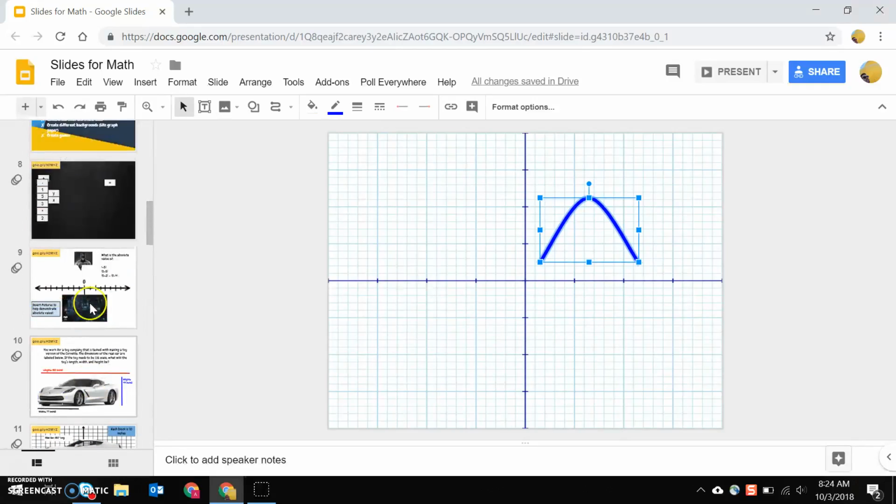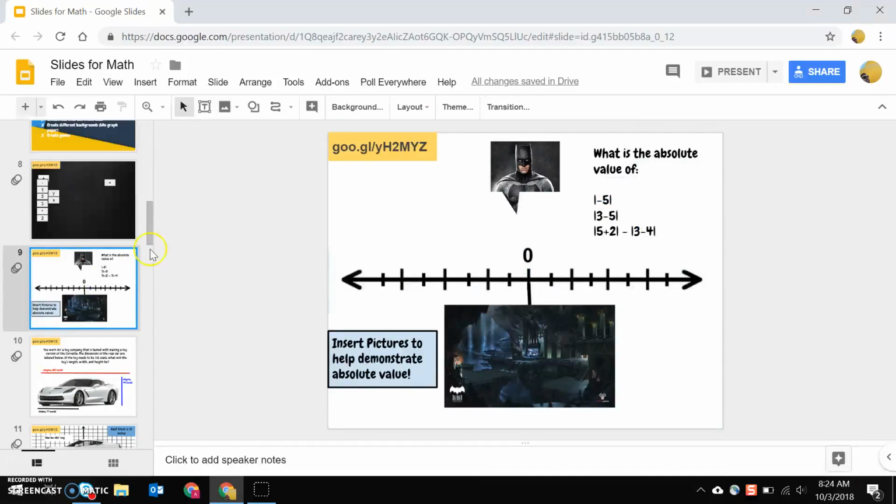A couple other things I'm going to show you is other fun ways to use your Google Slides in your math classroom in different ways. So this one is a fun way to demonstrate absolute value. So you just find a number line. I made it the background just like I did for the other one. So this is again just straight off Google Images, and made that the background. And now no matter how much I click and move stuff, it's not going to move the line around. And we can move this to demonstrate absolute value.